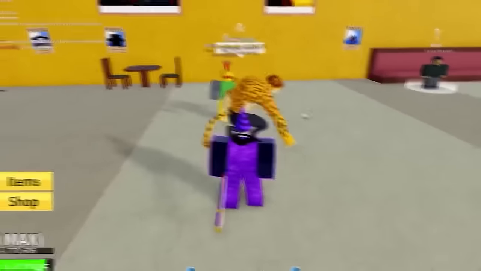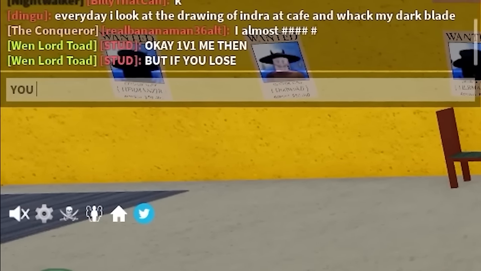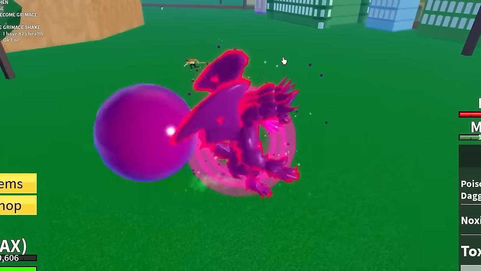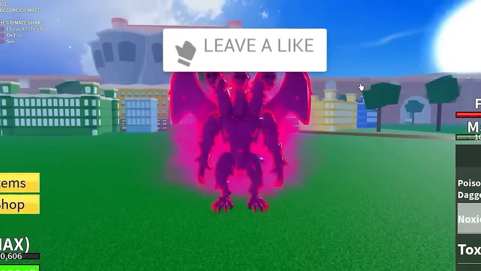Bro, you're using leopard fur. What do you expect? Okay, bet. 1v1 me then. But if you lose, you have to become Grimace like me. All right, come on. We're going to become this. Here we go. Oh! I literally one hit him. Why did he do that?